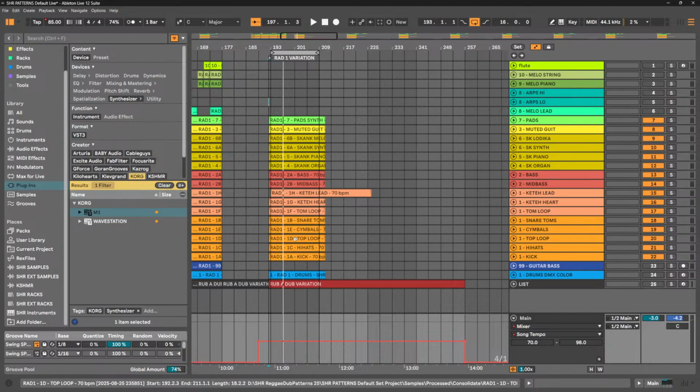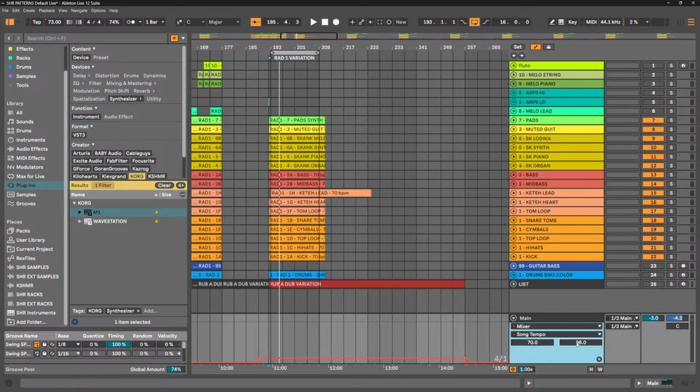Let's try 85. Okay, so this is the way you will do to change the tempo of your sources. Let's go back to our 73. So this was the first thing, changing the tempo.